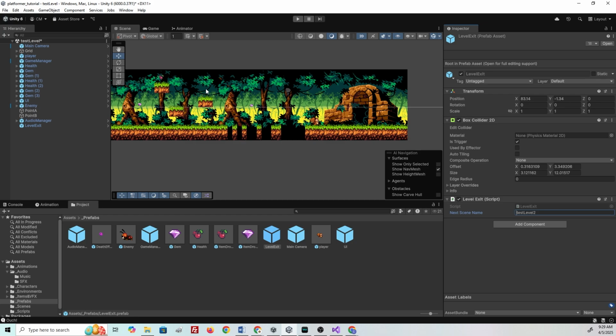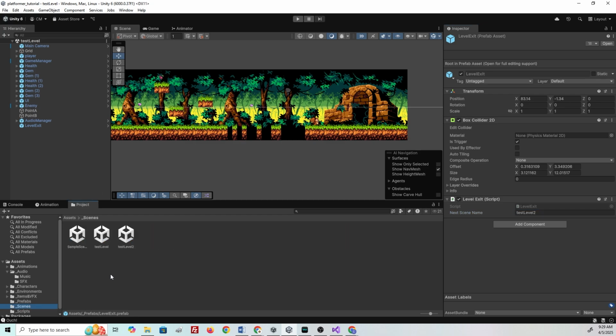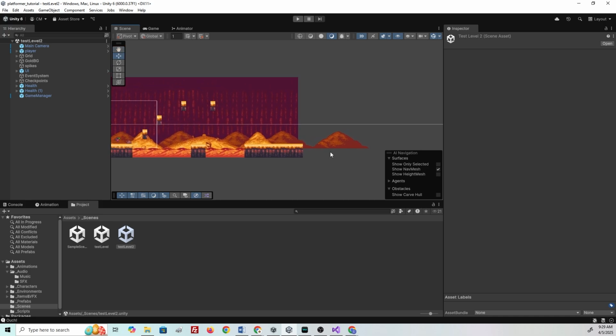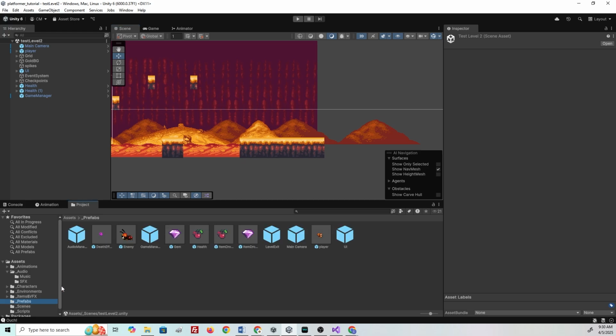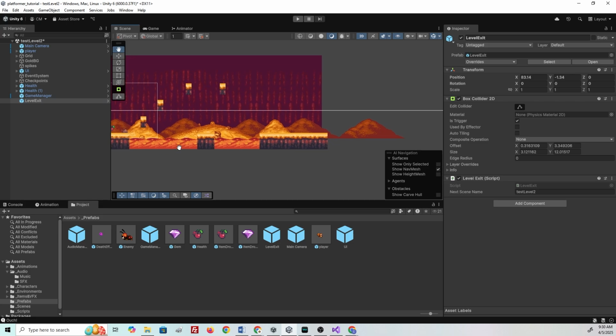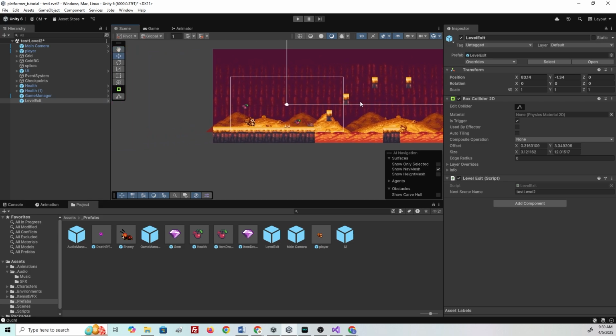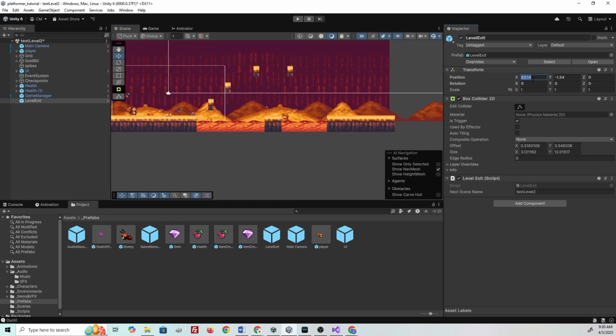So if I wanted to, after I save this, let's go to level 2, and in level 2, what we can do is put this guy in there. Don't know where it went. There it is. All right. And we'll just put it over here for now and hope that I can beat the level.